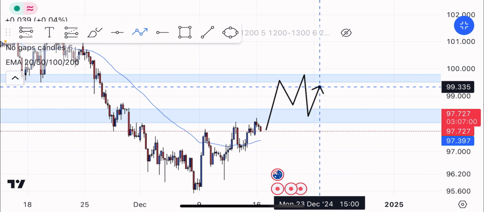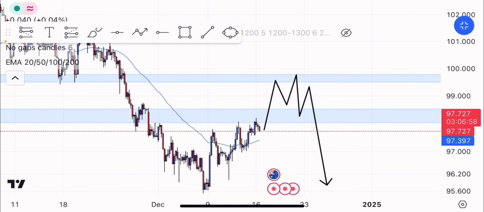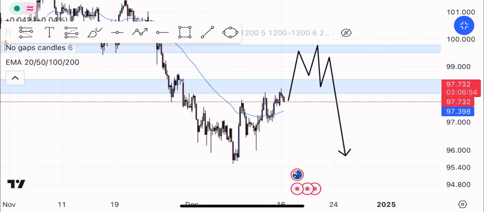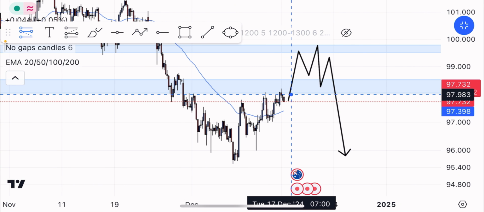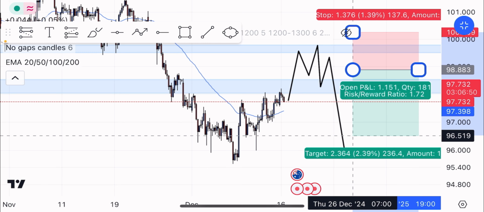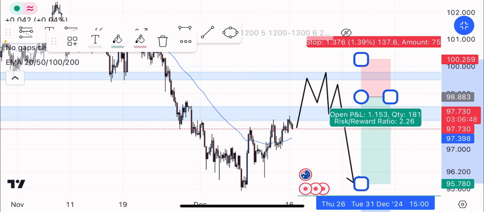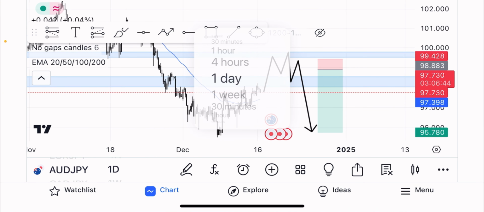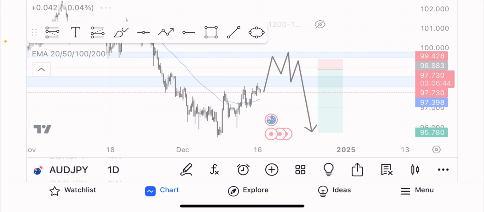But if we see no reversal, then there is no entry. You understand? We need the reversal and a break of structure to be sure that the trend has changed before we enter there and get our bearish movement from there, to give us a very good risk to reward.